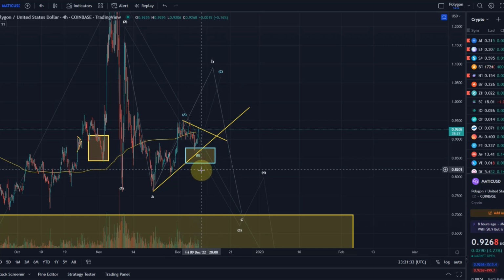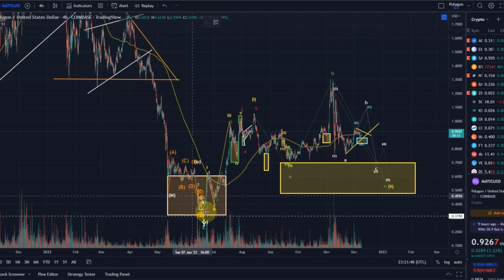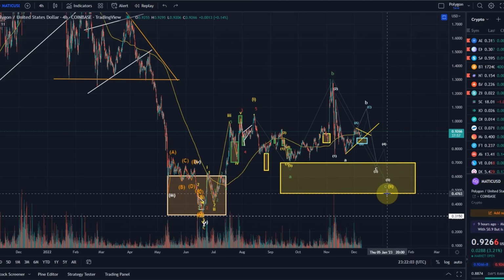Should we drop below, it was 80 cents here, then I think we're going to come down straight away. But until then, my assumption will be we could see, first of all, the $1 level and then $1.06. And all of that is embedded in a larger bullish scenario where we've got a wave 1 to the upside, a wave 2 down, and would probably from this support box here, from this larger support box between 47 and 69 cents, move up in a wave 3. And again, there is nothing bearish on this chart until we drop below 47 cents.